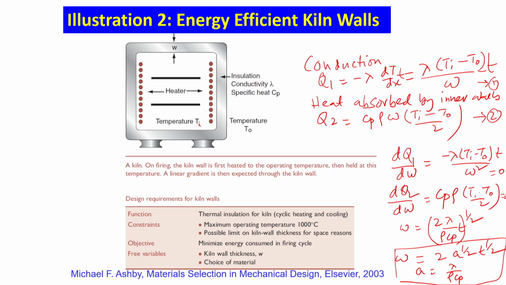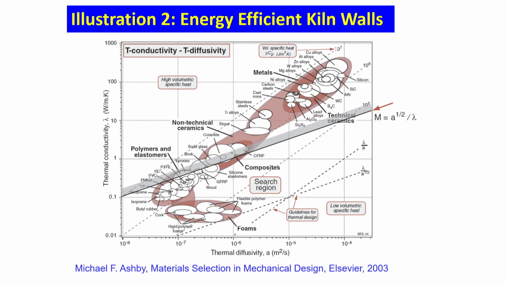So, in the choice of materials, we have to choose a material which can minimize lambda, the thermal conductivity, maximize Cp, which is heat capacity, and also maximize the rho. So, this is the index we can think about, and this is the plot between thermal conductivity versus thermal diffusivity you can see here. Along this line, the materials which will be above this line will satisfy that.